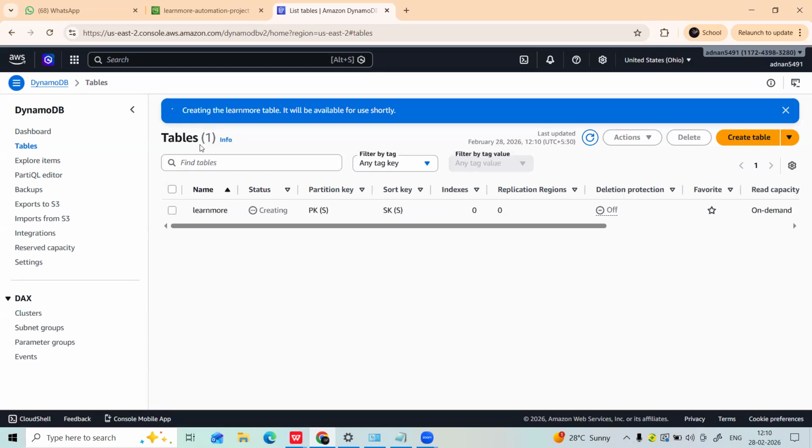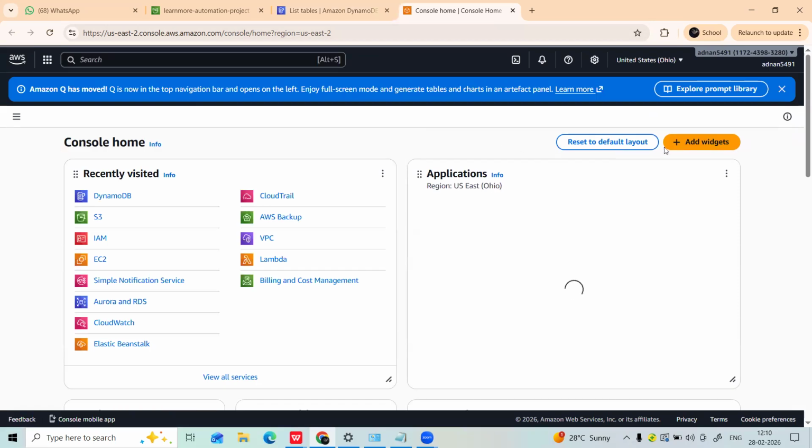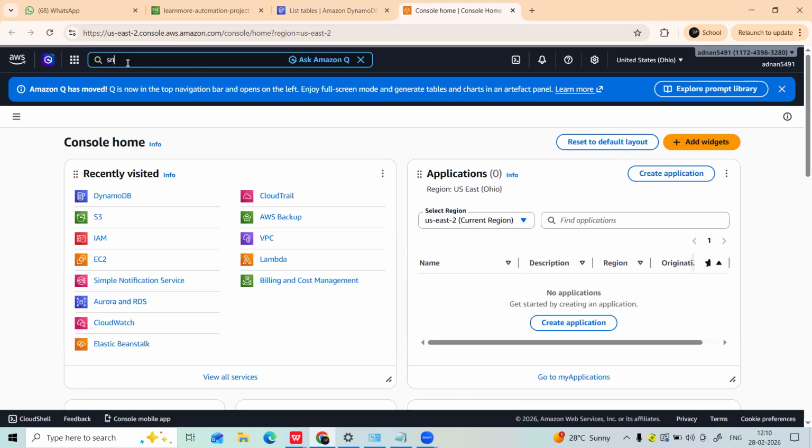Meanwhile, I will go and create an SNS notification. Basically, whenever I upload files to S3, this notification should automatically come to my mail. So I'm going to set up SNS here. Let me open a new tab and type SNS.